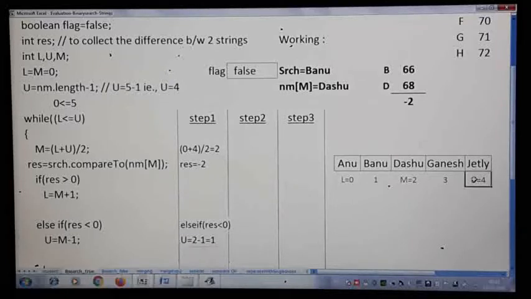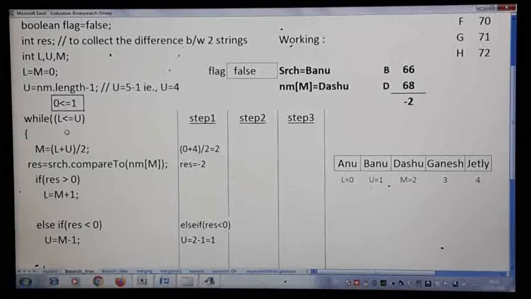So upper limit is changed from 4th location to 1 location now. So upper limit is pointing to 1. After this, entering into this else part, it will go back to the loop. Now here lower limit is 0, 0 is less than or equal to 5, condition true. Upper limit value is not 5, it is 1 now. Upper limit is 1, lower limit is 0, just now we checked.